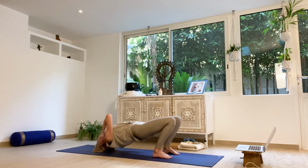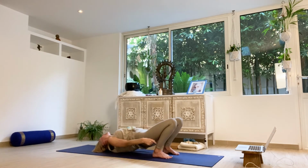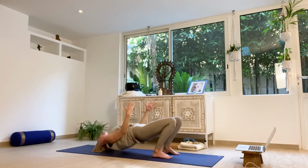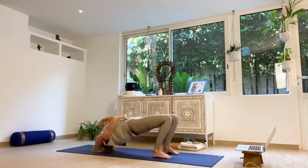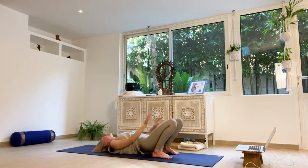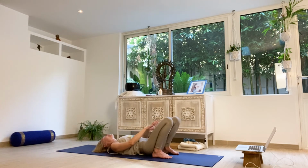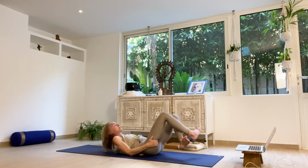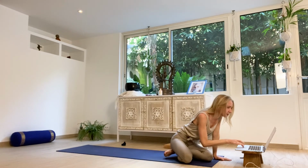And then you notice my neck stays in a neutral position, and it's my legs that are guiding me to roll the head, right? Like a little ball rolling. Okay, so it's my legs, my belly, that's doing all that work. Okay, so you need to have this ability to be able to ever do the full version.